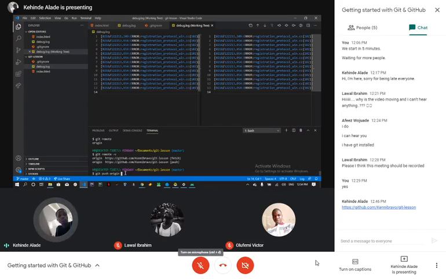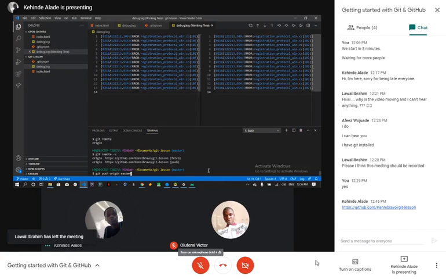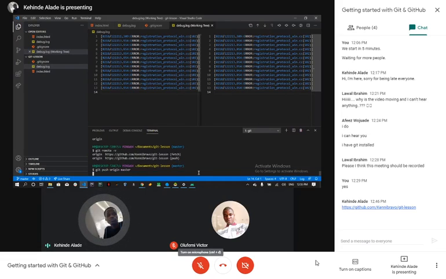Git push origin master. Let me explain: git push pushes everything that we have in this file. Because this is the origin, then master. Master means the branch that we are on. So git push origin master. Let's do that.